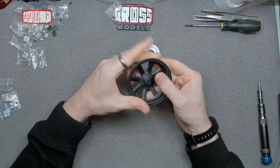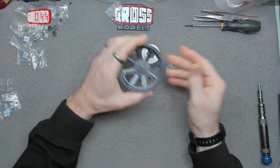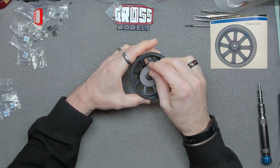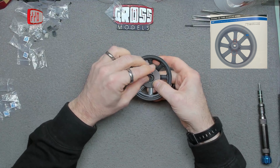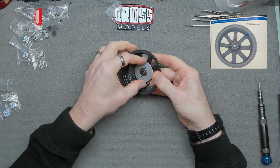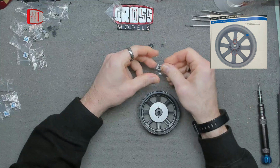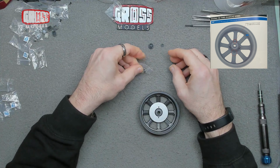So, exactly the same as we've had before. The nice metal wheels to which we are attaching the plastic inner piece, two screws and one pin to hold that in place. Get it the right way round. Should lock in place a little bit like so. Those will be kept safe for later. We need two screws. Put this together.